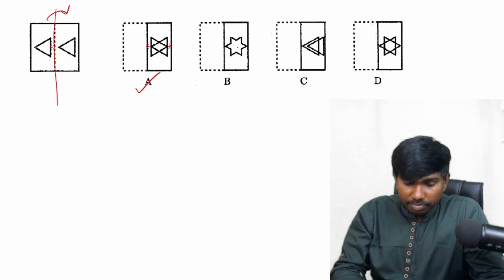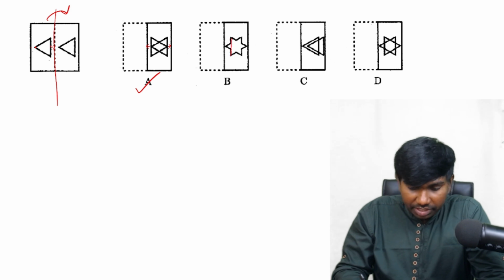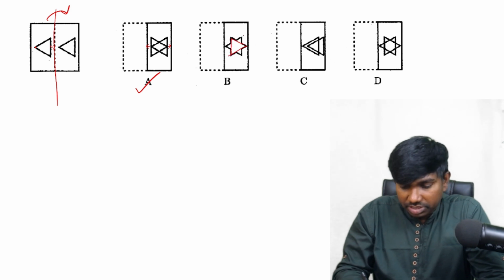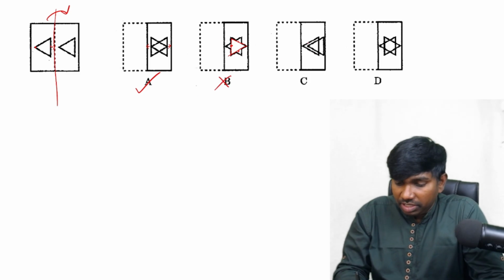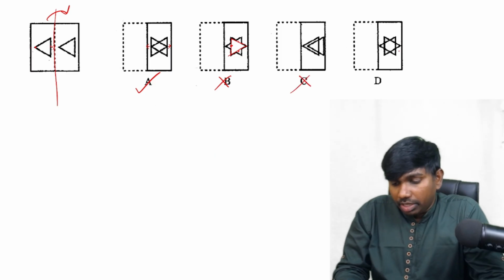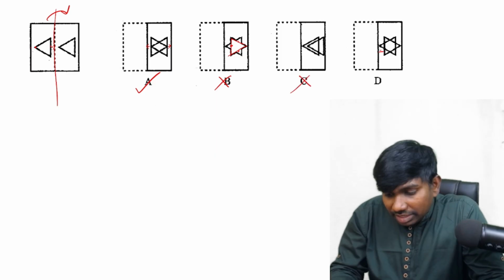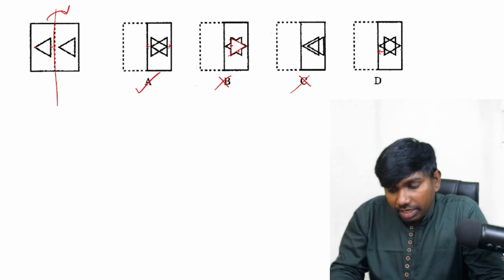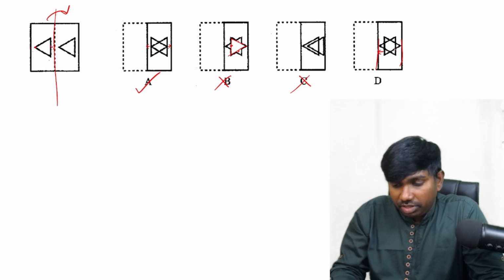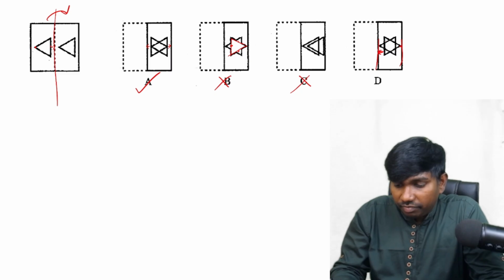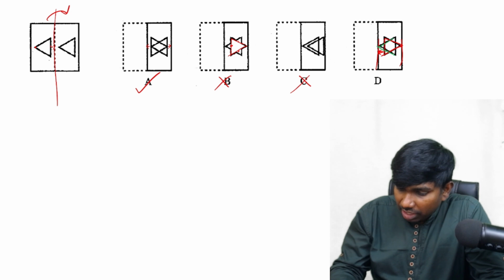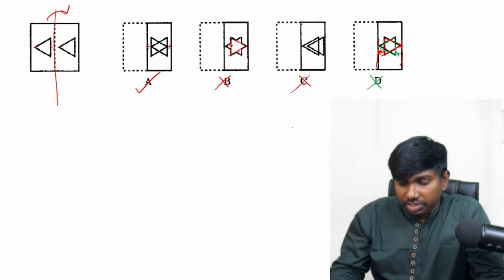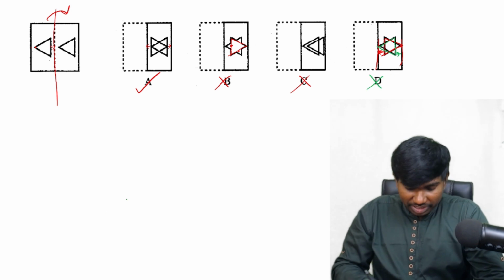Why is it not B? Because this is completely a different shape, or we can consider it the same shape, but there are some hidden lines. This cannot be. And here the triangle must be inverted. The left side triangle must be inverted onto the right side. Cannot be. And here the figure is correct, but the distance of the triangle from the sides is not equal. Here there is no gap, but here there is a gap for this triangle, right? And for the other triangle also, there is no gap on this side, but there is a gap here. So this cannot be the answer. But this is a dangerous option. Option D is a dangerous option.